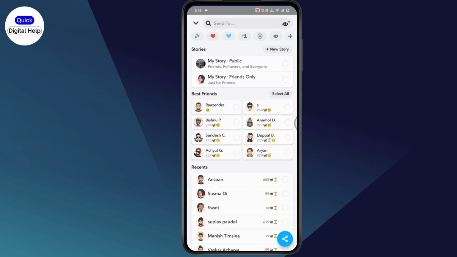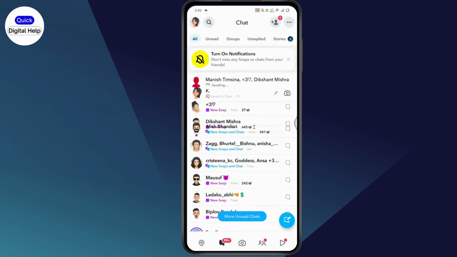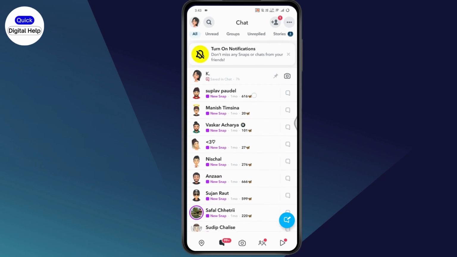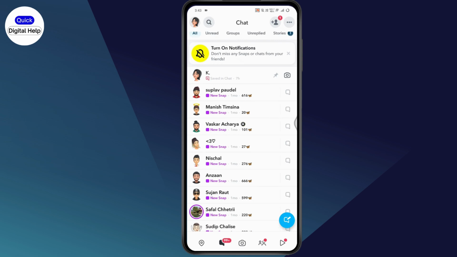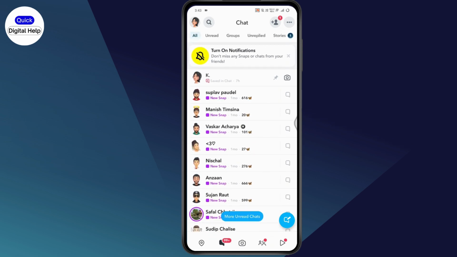And once you've done that, now you just need to simply go with send, which is on the bottom right, and you need to send that to your friends. And after that, they should also reply with a snap. And once they reply you with a snap, then on the right side of that person, you will have the numbers, right? Which is like this. So in my case, I have the numbers right here. So if you get the number 1, then that means you've started a streak.